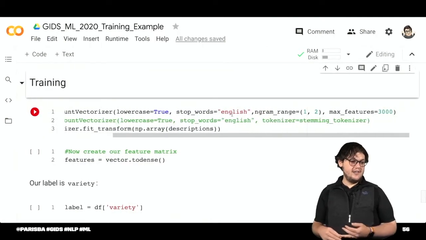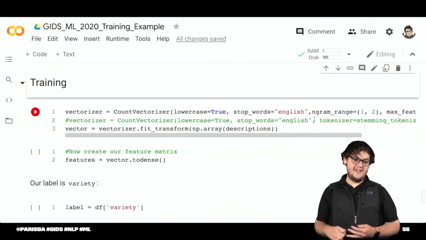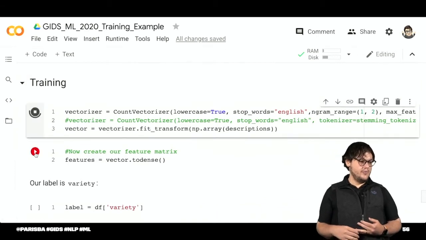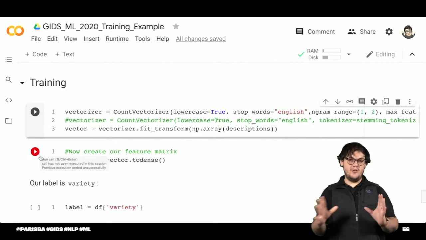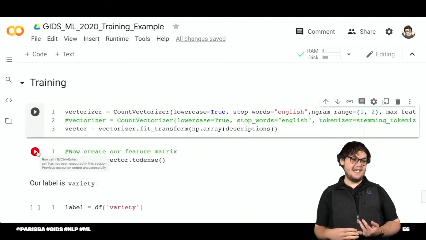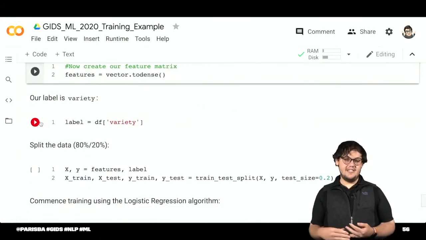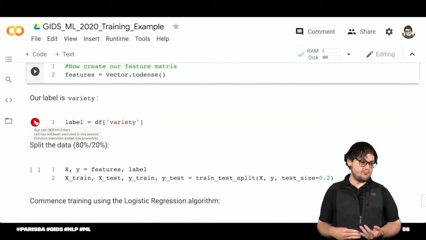So now we're going to train. Again, similar parameters on our training vectorizer. We want 3,000 features this time though, otherwise training will take too long. And we want to run TF-IDF on this just to make sure it's all nicely normalized and compressed properly. We'll also set our label in a second to be variety because the thing we want to be able to predict is the variety. So in this case, we're training it to spit out a variety given a description.